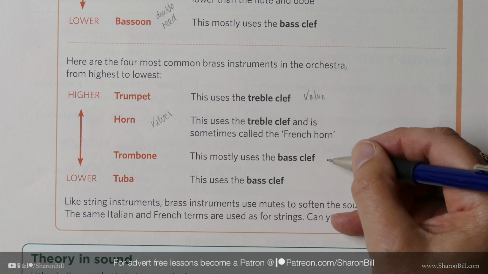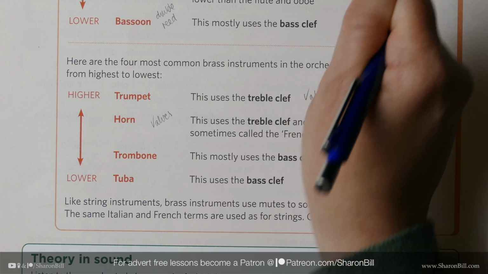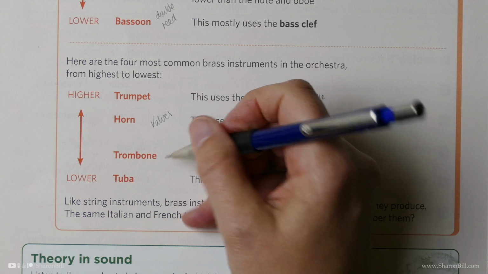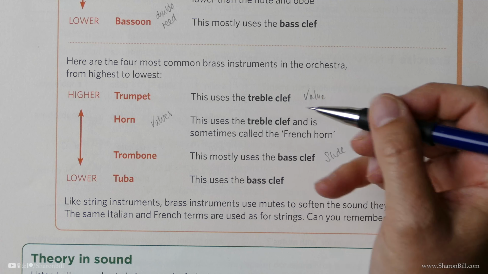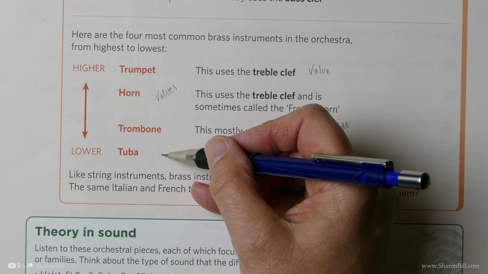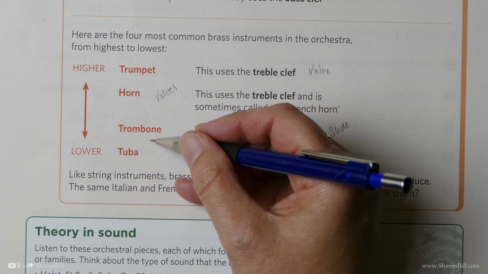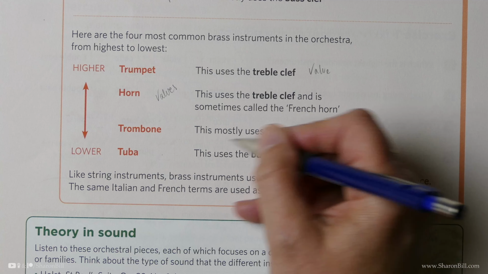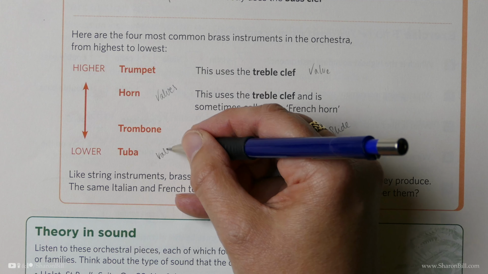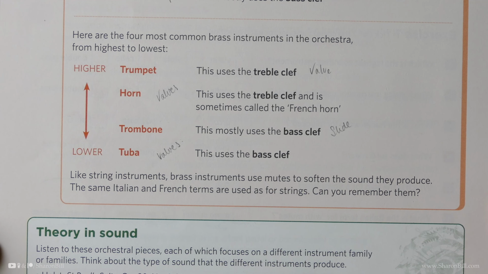Now the trombone uses a slide. It's got the big long slide that slides in and out. My uncle used to play the trombone actually. I think it's really clever how you can just slide up and down to get those notes. That's usually a bass clef instrument for the most part, and the tuba is definitely the lowest of them all. A great big upward pointing opening. The trumpet is that way, whereas the tuba points that way. And that's a bass clef instrument. Again, that's valves. So that's the woodwind and the brass families.